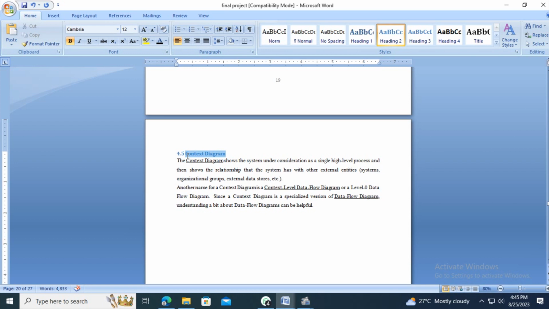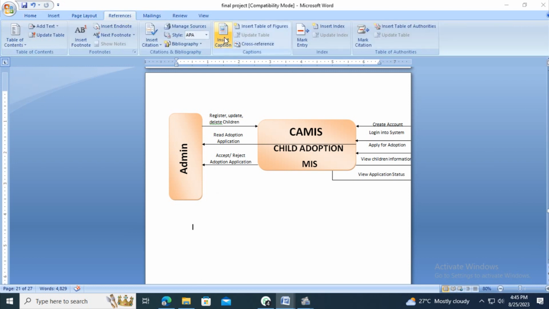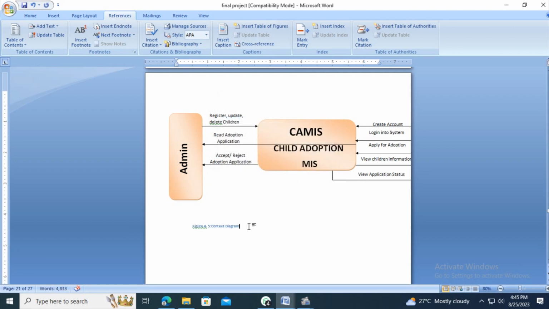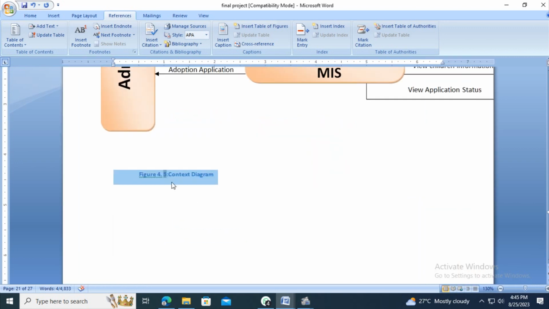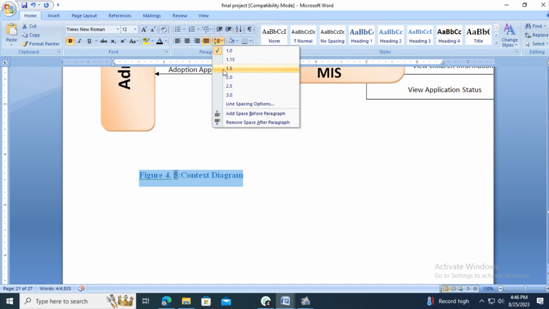Let us continue. Here we have to make figure according to their chapters. Now we have figure number 5 on the chapter 4. Okay, you see figure number 5 on the chapter 4. Then adjust the document or the text, Times New Roman, the font size which is 12, the paragraph which is justified, the spacing which is 1.5.